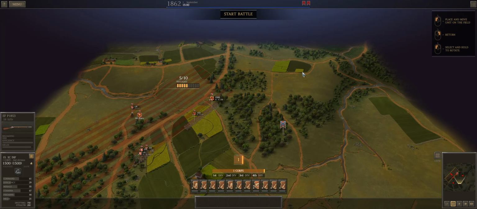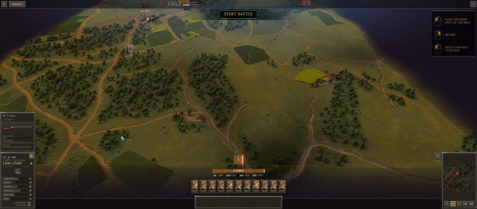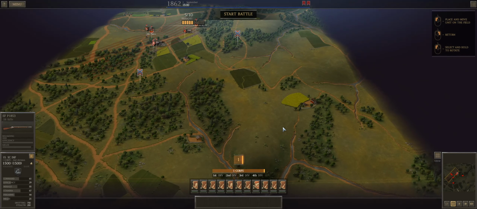Bring all the reinforcements that come in off the map edge, attack along this direction, because I've tried using the force here and attacking up this way, and it's just a goddamn nightmare. It's because you're crossing a river, they're on top of a hill, they can hide stuff back here in a kind of Wellington-style defense. It's just a nightmare.